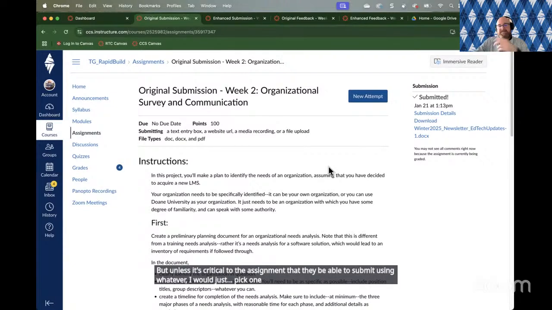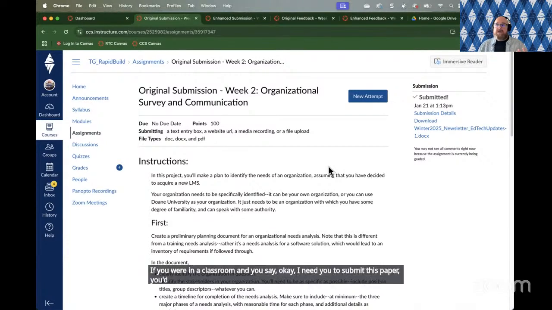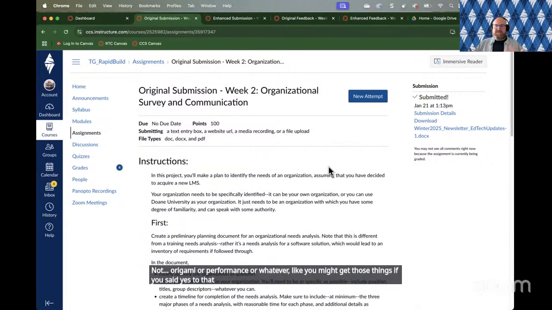Like if you were in a classroom and you said, okay, I need you to submit this paper, you'd expect to get a paper, not origami or a performance or whatever. You might get those things if you said yes to that, but frequently we want to give people a lot of freedom when the freedom actually creates confusion and problems. So if you can pick one, please pick one.